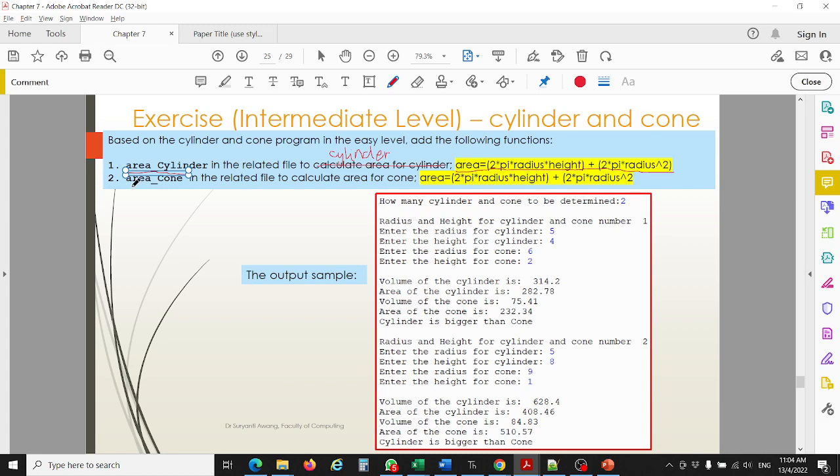And then you have to create another user-defined function. The function name is area underscore cone, and then put it in the file cone. So in the file cone, you will have two functions. One, volume for cone. Another one is area cone.